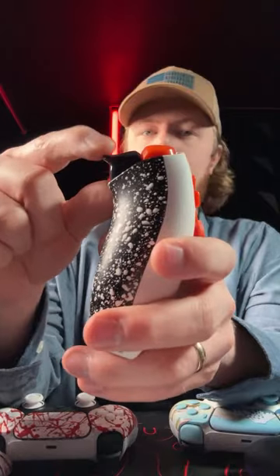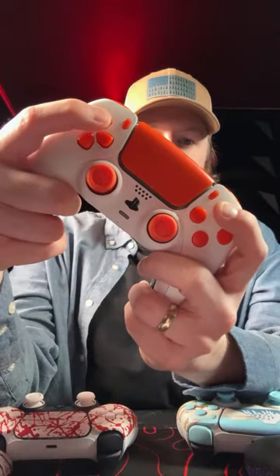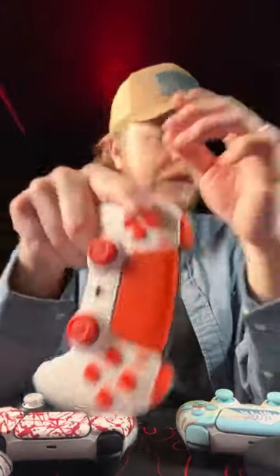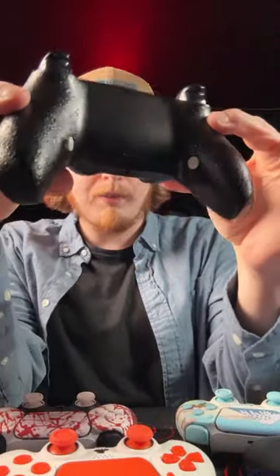Code LIVE20 for 20% off. They are modded, yes. Like this one right here is super clean — has cinch grip on the back and mouse triggers. It's the orange one. Orange design with mouse face and D-pad. Plus I like this one a lot too — the white and black PS5. It's got solid face buttons on one side, crystal on the other side, black cinch grip, gray button caps on the back.